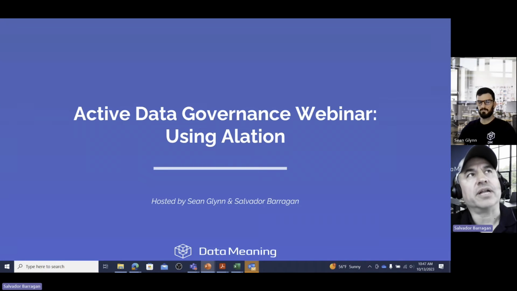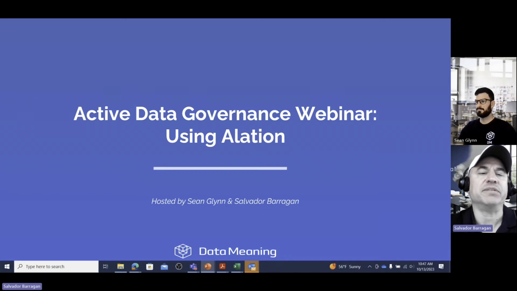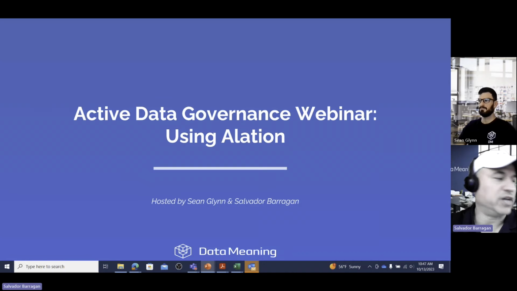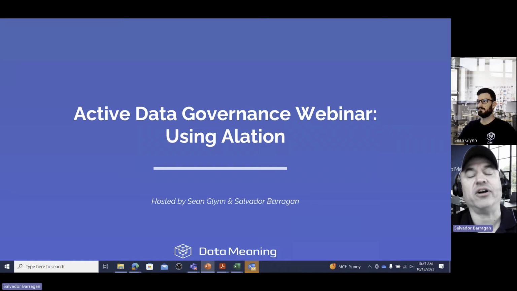A lot of times when we think of data governance, we think of a large program that has to be instituted in your organization. But what we're working with Alation on really is the ability now to apply data governance within the Alation product, within the Alation environment. And Alation has developed a framework that enables us to both use Alation and also to institute data governance. So that, in essence, is the topic of discussion today.